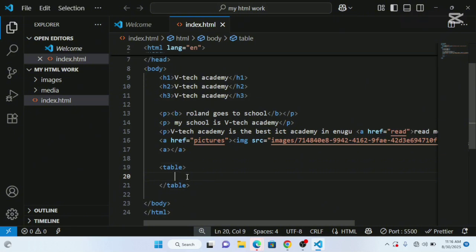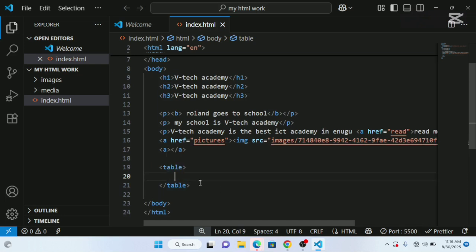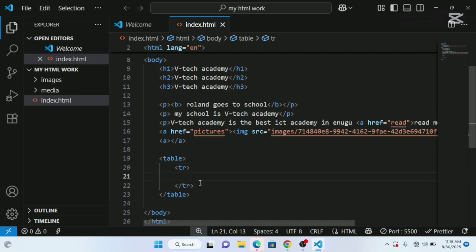So this is the table tag. Then for the row, we put another tag, the row tag, inside the table tag. This is now the row. Then we put another TD tag.